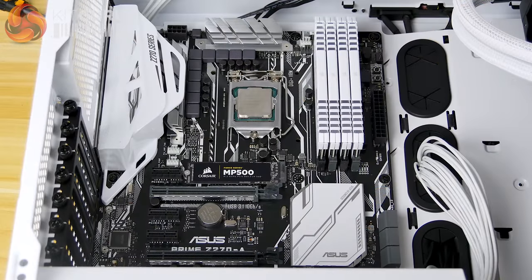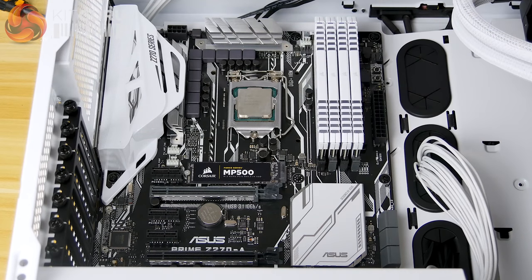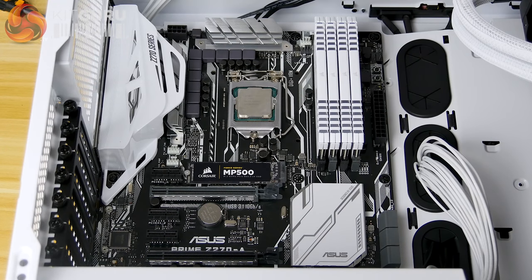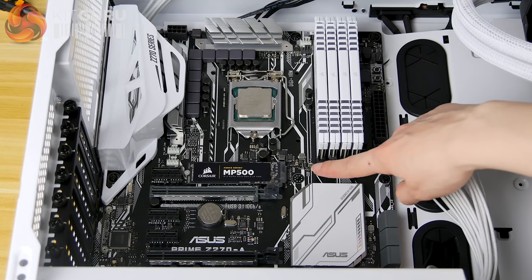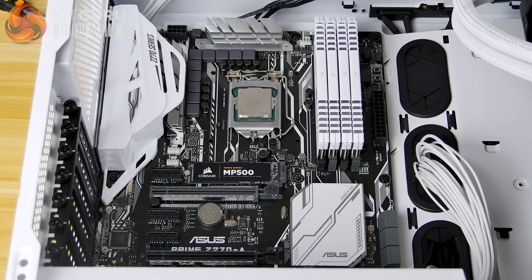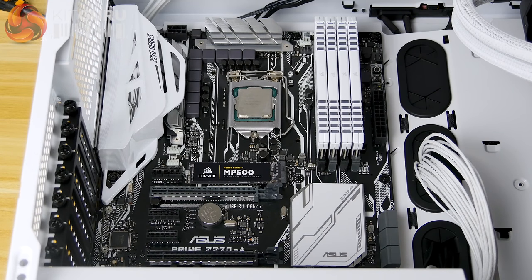Okay, so I've got the motherboard into place now. I've moved the camera in a little bit closer, so you can take a closer look at what I've done. I put the IO shield into place at the back here, and then you place the motherboard into the case and line up all the standoffs. The main one you want to line up is the one in the middle that sticks up through the motherboard, because once that one's lined up, you know all the others you have to screw into are lined up. Then I screwed a screw into each of the holes in the motherboard into the standoffs, and that's basically the motherboard in.